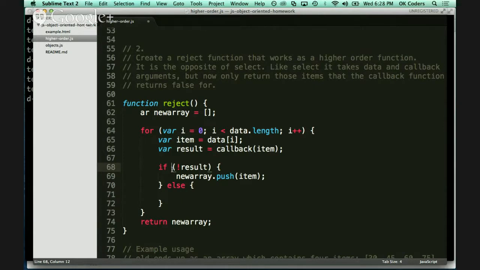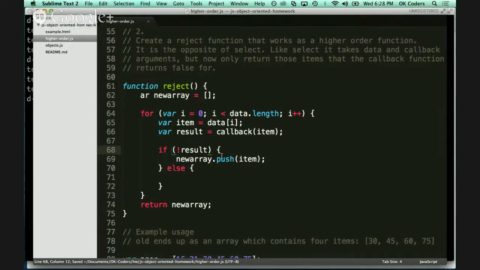Let me ask you another question. Not to confuse you anymore, but where have we seen this before already? Where we need to loop through an array, grab each item, and then do something with that item. Wasn't that the forEach loop? For each loop, right? So really, if you want to blow your mind, figure out how to write reject and select using forEach. Use forEach as the higher order function that does the looping for you, rather than writing the loop itself, right? Because that's what forEach does, it loops for you. That will be even a little more mind-blowing, and you might add console.log to it to see where things are getting called and in what order. But it's very possible, and it will clean up your code even more. And that's the point of functions. You use functions and other functions to build up on previous abstractions.